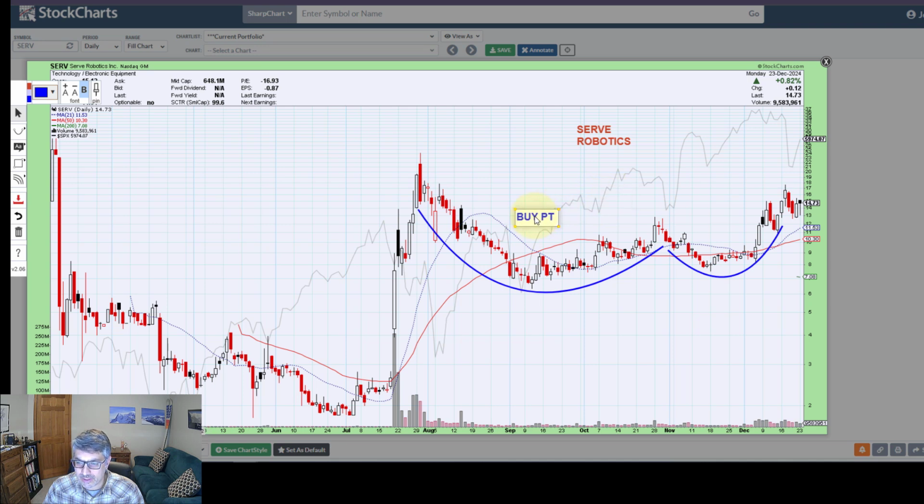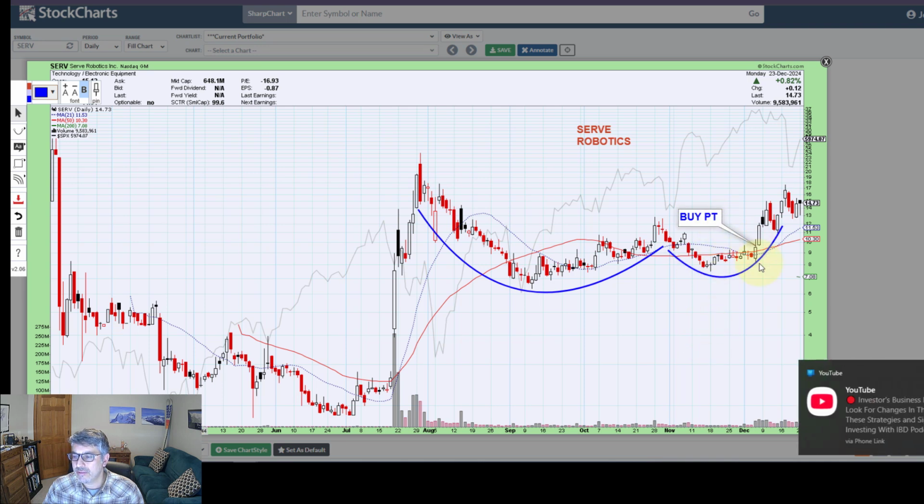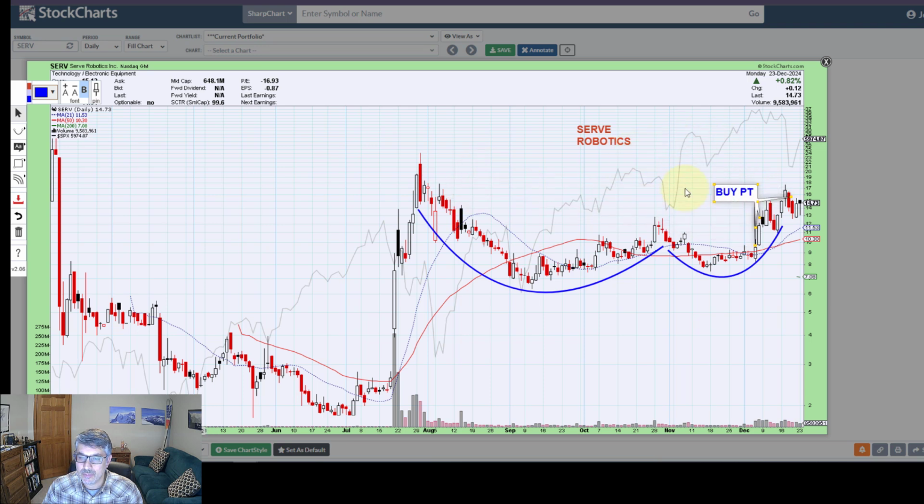Let's say, where is a good buy point? This is always so easy in hindsight. Let's say I bought this little move right here. I can put it right there. Now, if I did several buys, you got to hold the control button down to make these offshoots. So I bought it here, bought it here, bought it there. You can make as many as you want. Pretty cool, huh?